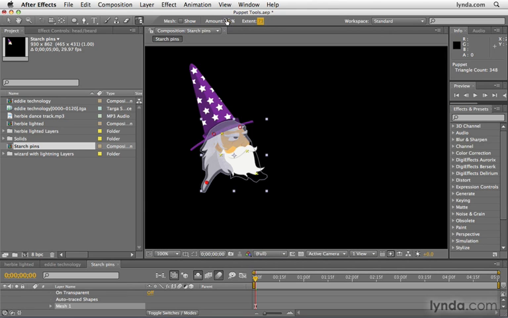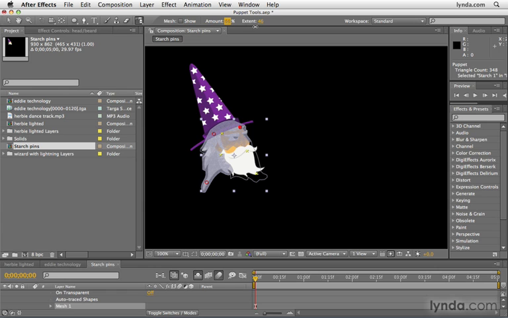We also have an amount, and that allows us to control how much stiffness is used for each pin. If we take this down to a low value, and the default of 15% is actually fairly low, then this will still move a little bit, but not as much. But if we really crank this amount value, then these pixels aren't going anywhere, and that's kind of what I want here. Also notice that as I increase the amount value for a starch pin, the polygons around it become more opaque.